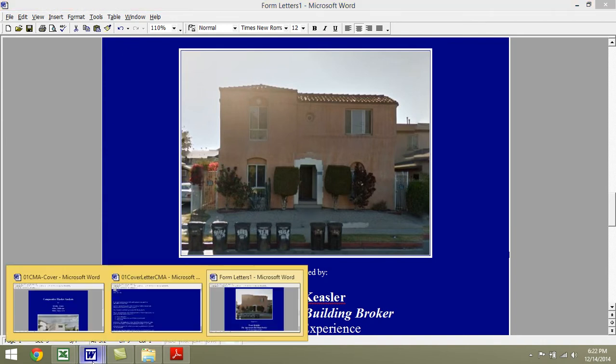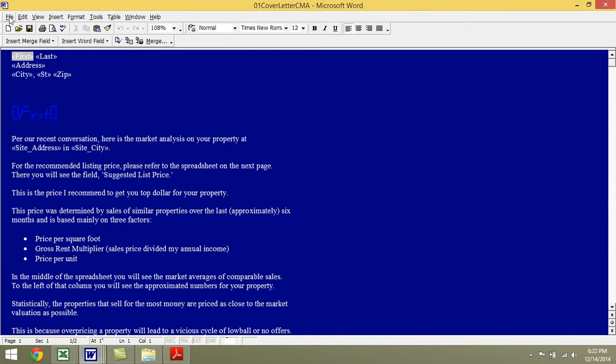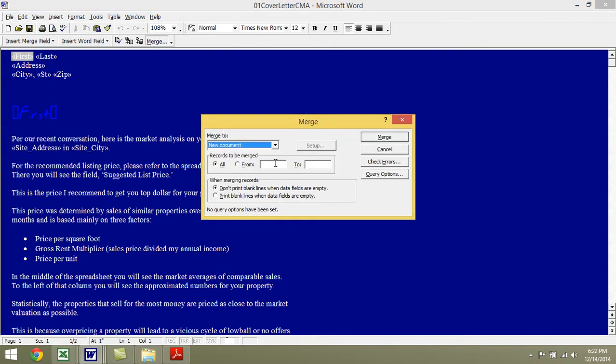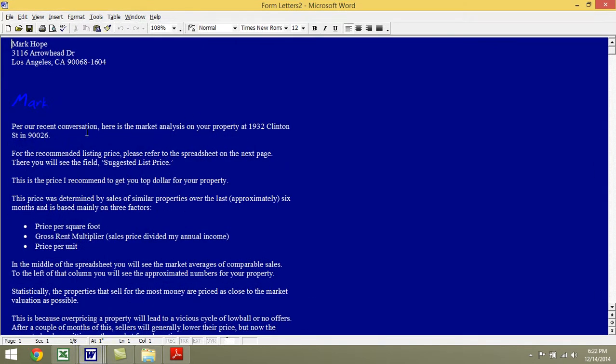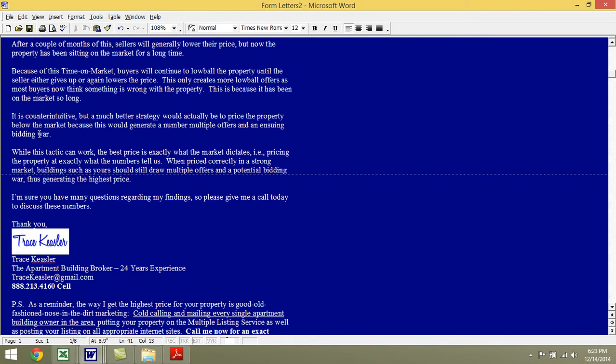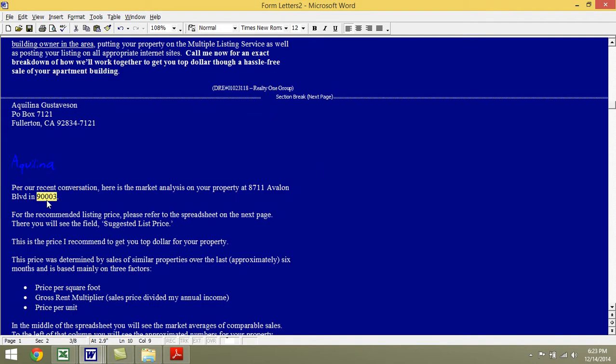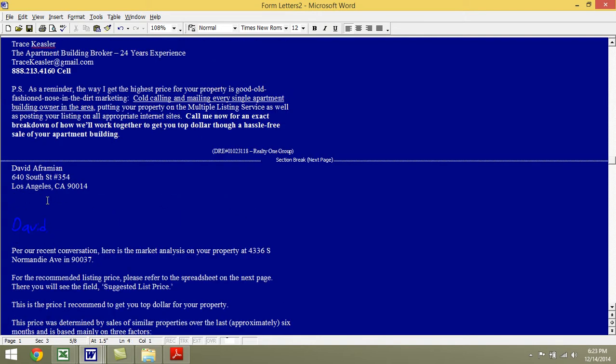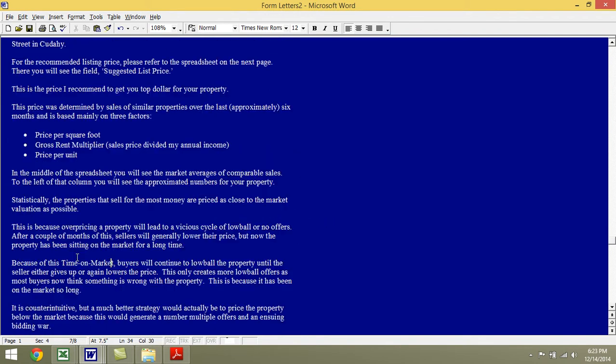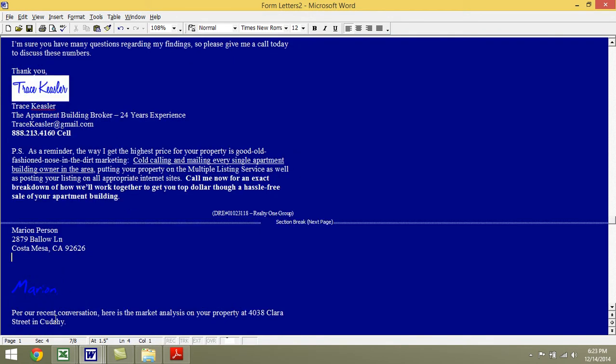And then we're going to do one more little mail merge. Remember we're going to do our first 4, so 1 through 4. Goes like that, mark. And if you notice in the first paragraph, it's the same thing with Los Angeles. So we go Control C, page down. There it is again. Page down. There it is again. Page down. But this one is in the city of Cudahy, so it's a city. It's not Los Angeles, so we leave it. And then you just save that, and you save it to me.